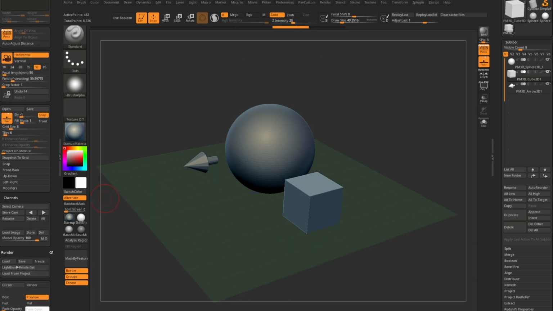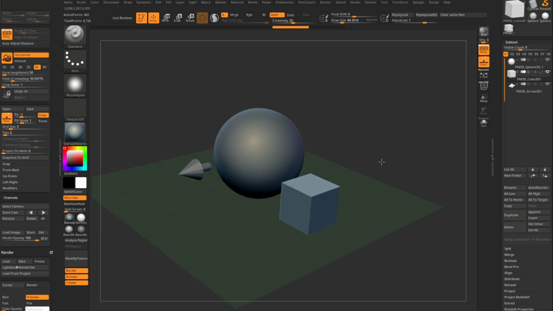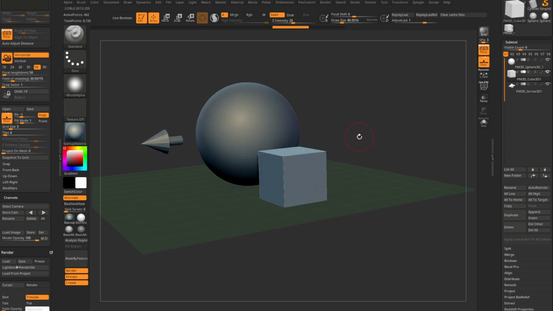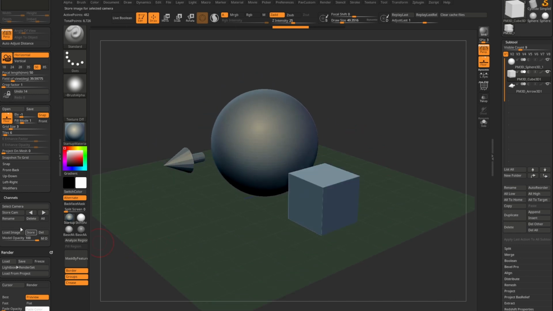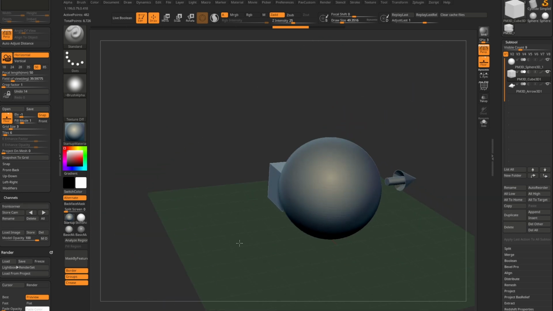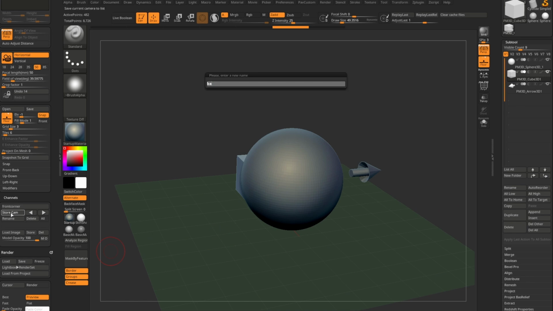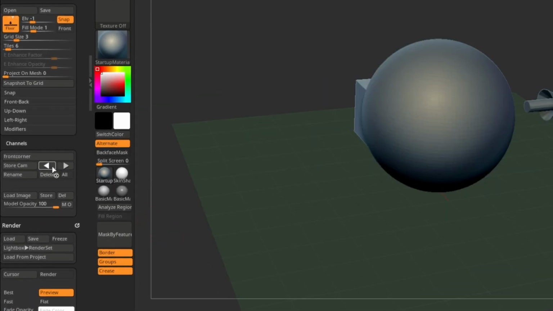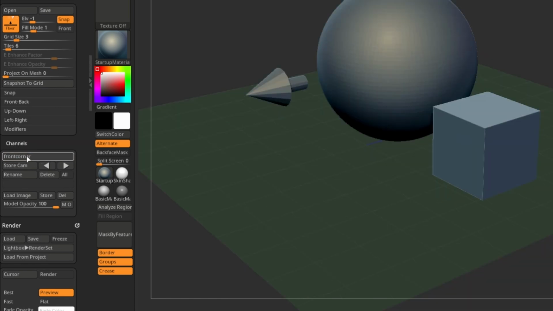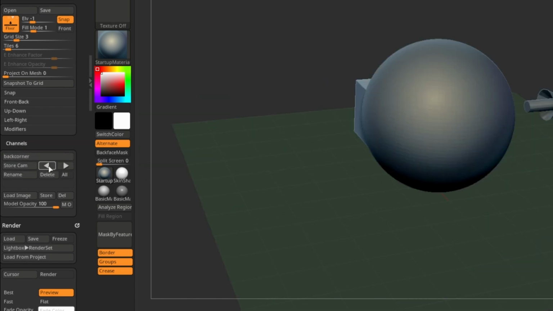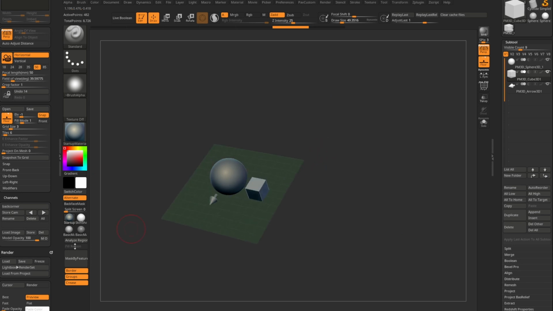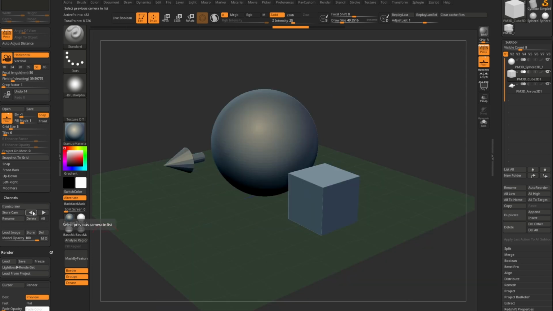And if we keep scrolling down, you're going to see we have a store cam in here. So if you want to move your camera around to see your other objects, but you always want to snap back to your original camera view, all you have to do is go in here and say store cam. We'll call this front corner. And now we have a front corner camera. If I rotate my camera around and then do another store, we could say back corner. And now we can switch between front corner and back corner, or click on this drop down, so we can go through very quickly and snap our camera back. So if we move this camera around and then I want to go back to back corner, just click that and it'll go to back corner, or again we can use these arrow keys to go to the front corner.